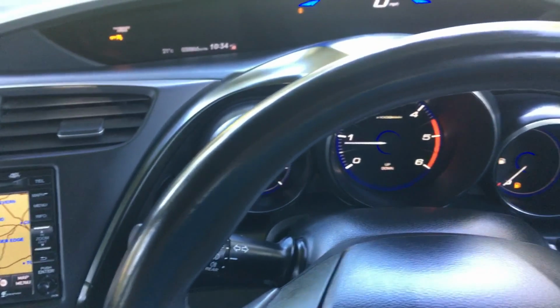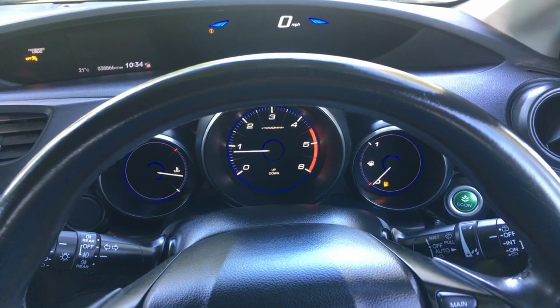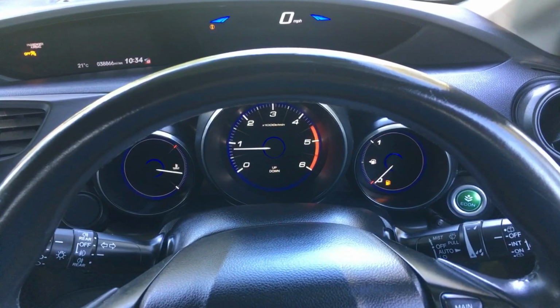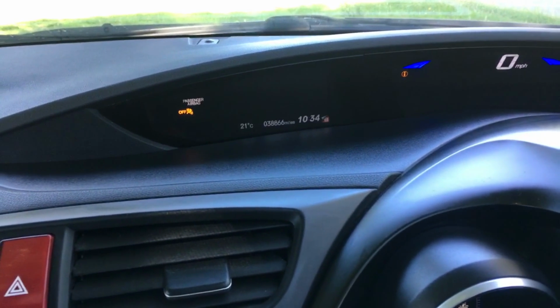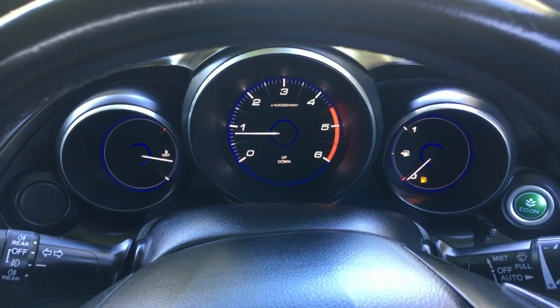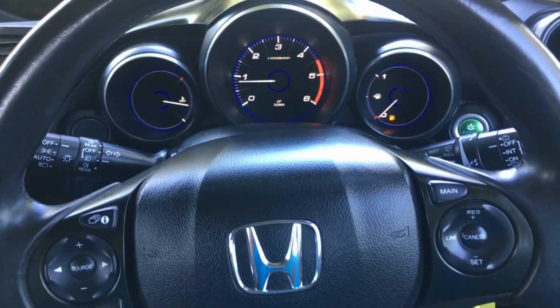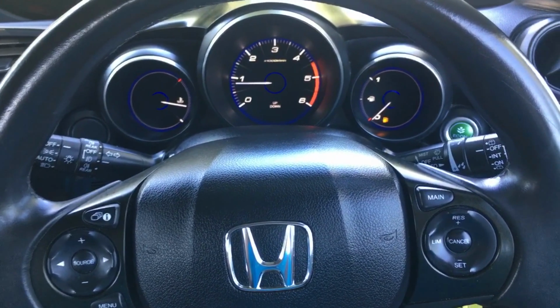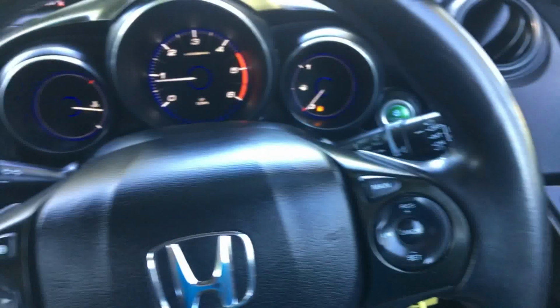And then my favourite part of the dashboard, this two-tier design. So you've got this lovely high up speedo readout, and then dials below that. Top left there, hopefully you can see 38,866 miles. To come back to here, there's no warning lights, just low fuel light on the car currently. Auto lights, auto wipers, and then you've got your multi-function steering wheel there. But as I said, it is all in really super order.